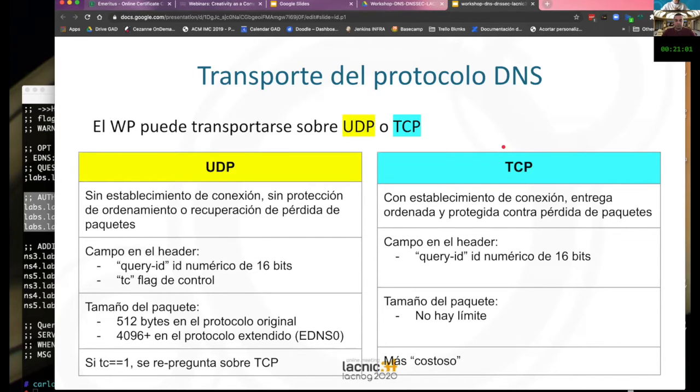I have to pay not money, but if you have a lot of queries, you end up paying money, because you have to pay two round trips, one there and one back, in order to transmit something that is useful. There is a lot of overhead in terms of time in order to finally obtain something useful. That is why UDP is preferred. Remember that TCP implies having a buffer and other issues. So TCP is there, it is important, we have to use it, but it's better not to use it.